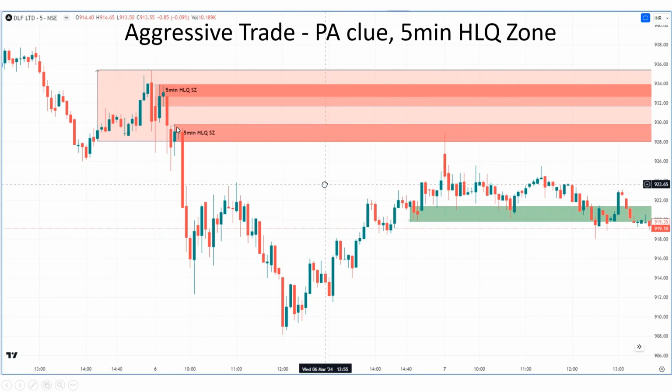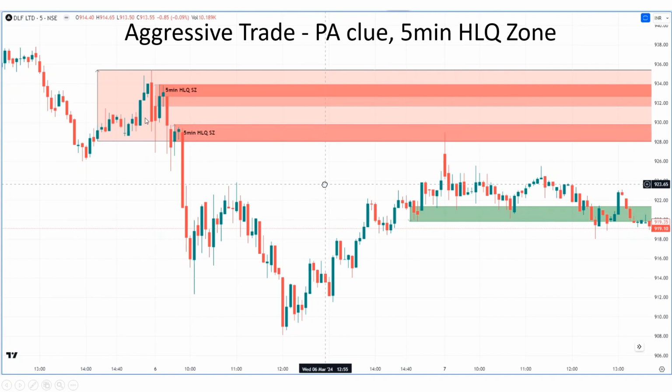So I looked into the NeoStock software supply demand zone chain. There is a feature called supply demand zone chain. The Nifty and Bank Nifty analysis we are doing is based on that supply demand zone chain. That supply demand zone chain for DLF told us this is a high liquidity zone and this one is also high liquidity. Anyway, it doesn't matter much. This is a fine-tuned zone. But this is more important for us. This is not a fine-tuned zone.